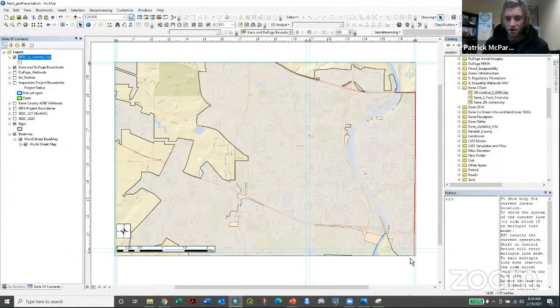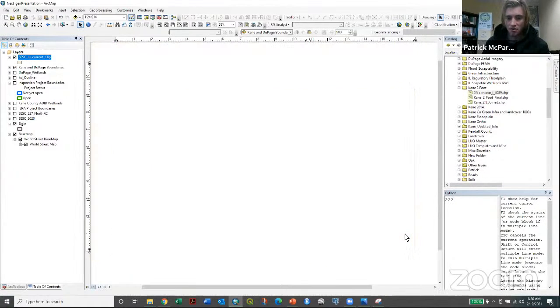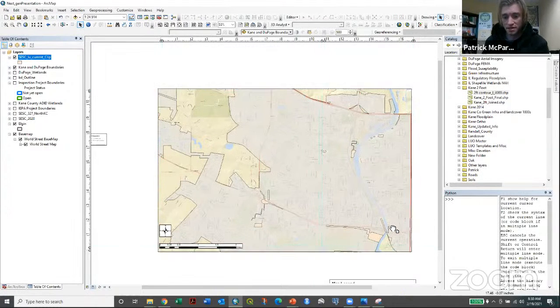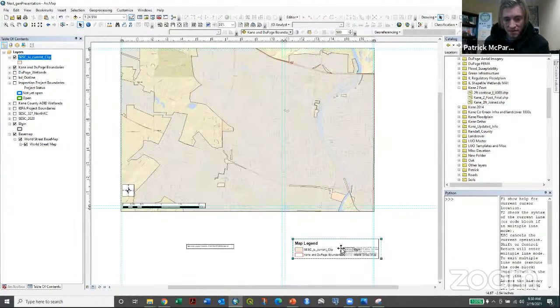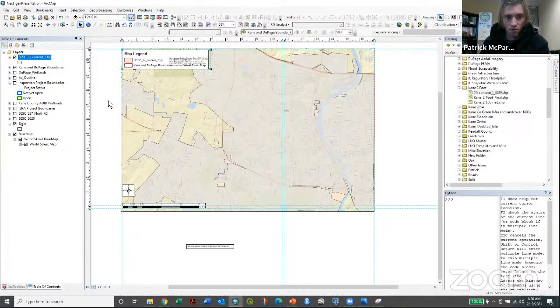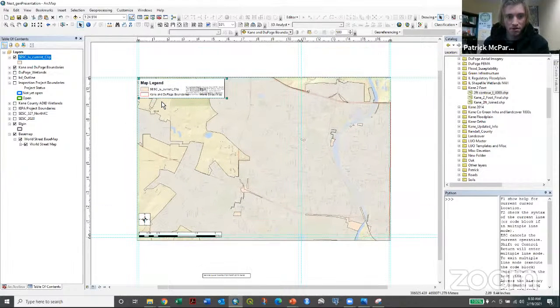And then also with all maps, you should include a legend and a title as well. So this map legend, we could put right here, or actually out of the way so that we could see which ones we're dealing with. We could change the name to Elgin Project Boundaries.